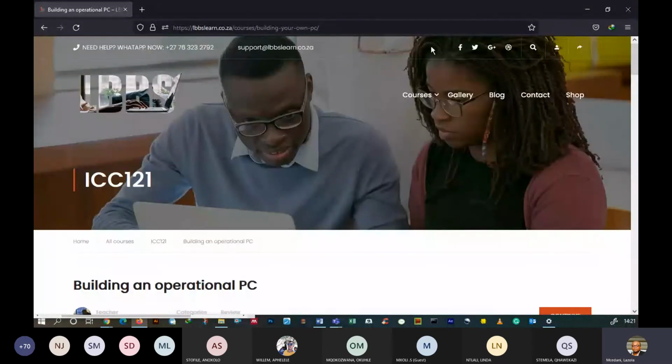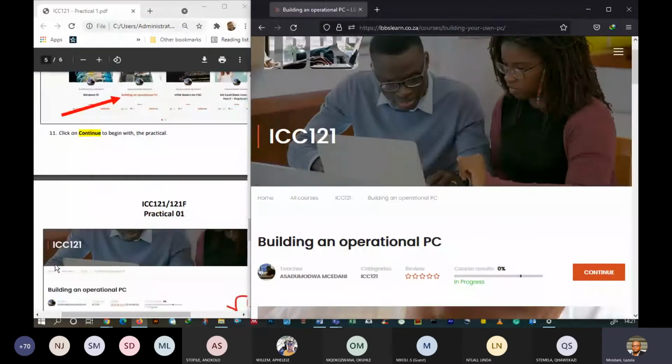If you notice here on top, you have these social media links. You can see that you will have this icon and then this icon. So this icon just tells you that you are logged in now. If you do not see this icon, that means you should log in. If you want to know your login details, you can just go to the email address you have entered and then you'll see your password. And then we are done with instruction number 10.